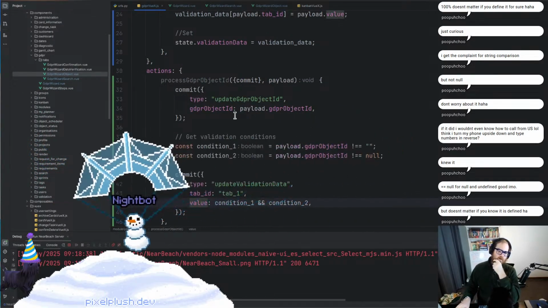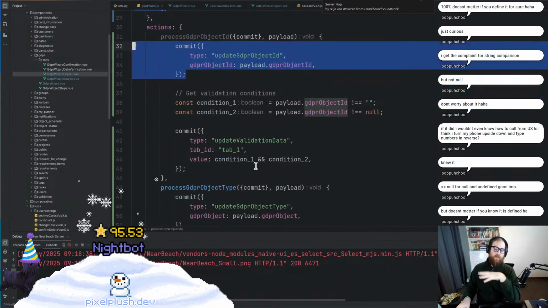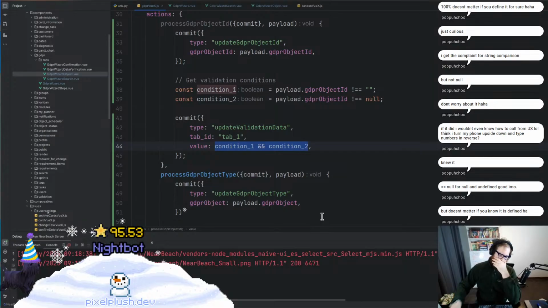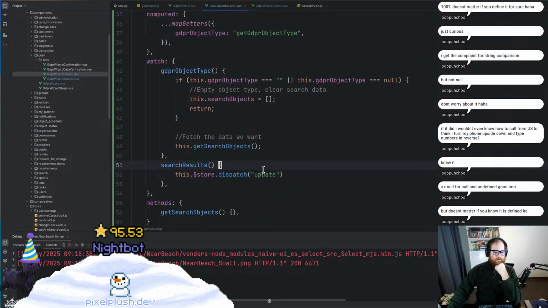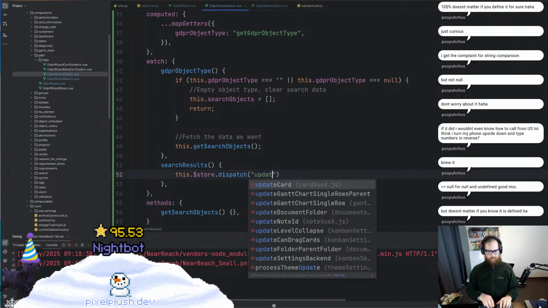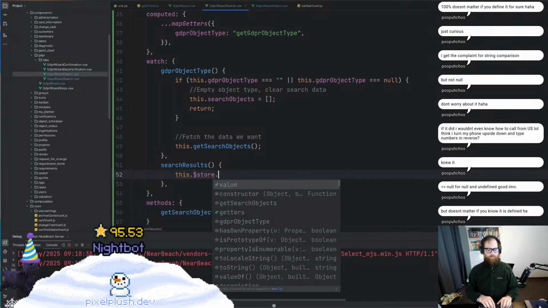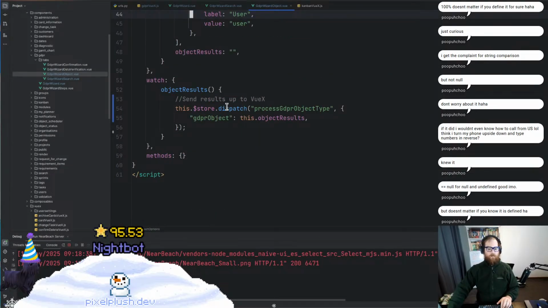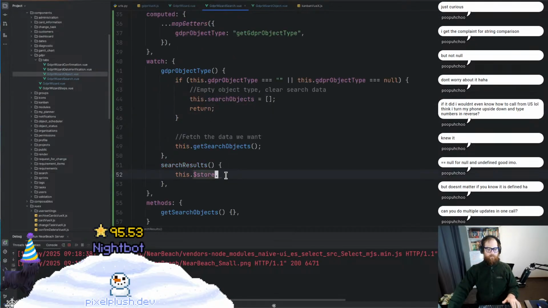Okay, so this will update it no matter what. So in case the user drops something or anything like that, we can always remove the condition and so forth. So that should be quite simple. If we now go back down to here, it will be update the GDPR, yeah, it should be that. I don't know why that isn't finding it.